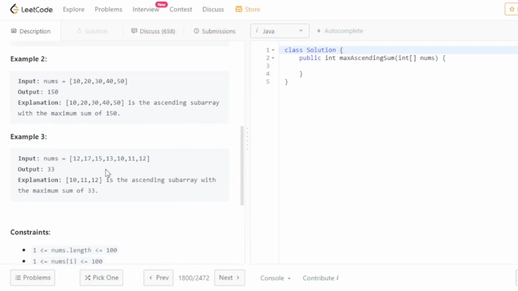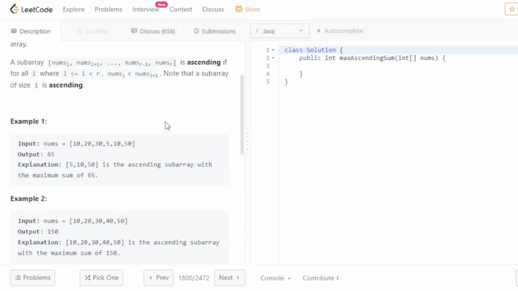But you have to give the largest sum. So this is the subarray that gives you the maximum sum, and the subarray is in ascending order. So 10 plus 11 plus 12 is 33. That's why your output is 33. This method will give you an integer value.